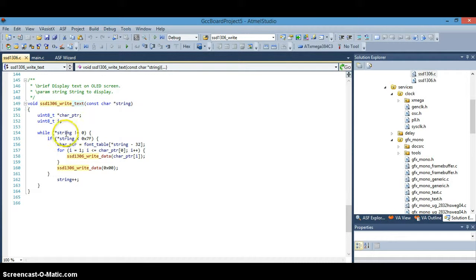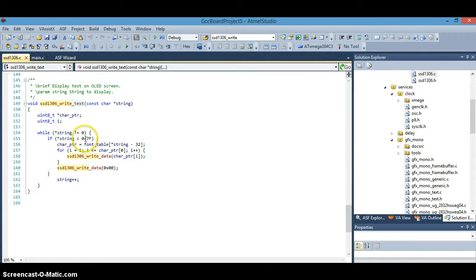If this first condition is not true, if it is a null character, it's not even going to go down to write. It's going to skip the whole thing and just increment the pointer to the string by 1. But in this line, if the dereferenced pointer is pointing to a value less than the hex value 7F, or decimal 127, then it'll execute this area of code here.